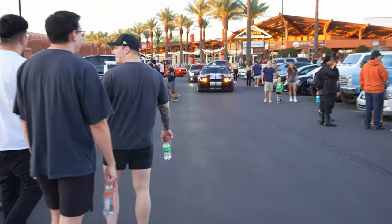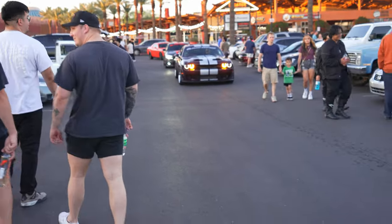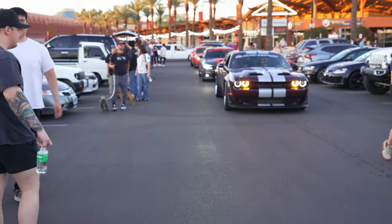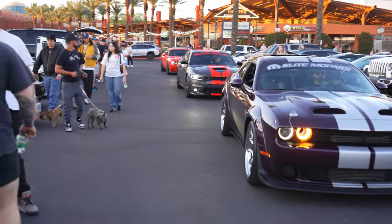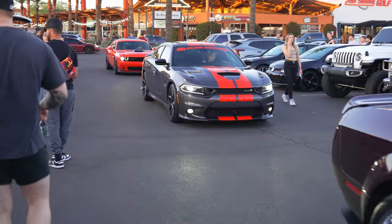Okay, look, shout out to the Mopar fam. Look at these dudes right here. You know what it looks like? American muscle, right? Because there's a lot of JDM around here. And it's like trouble just showed up right now. Look at these three. Sick.